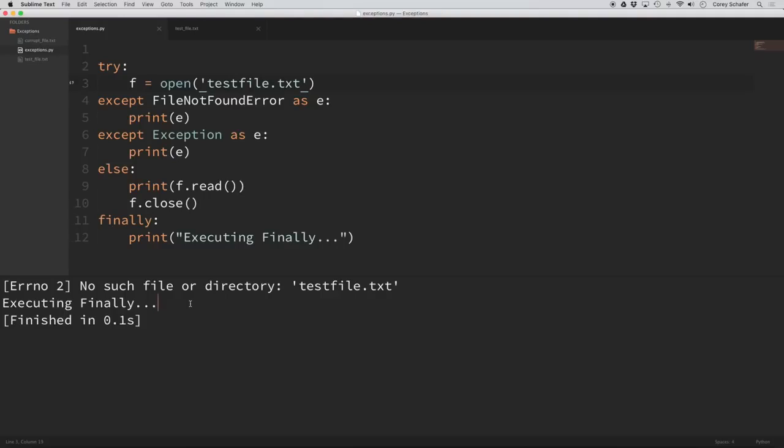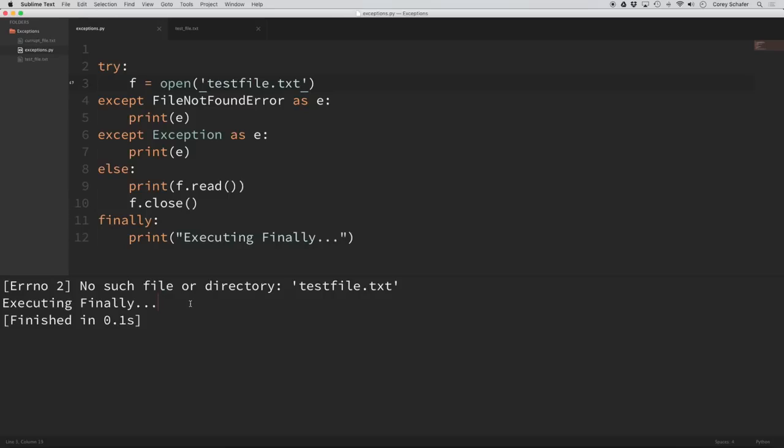So again, that's a way that you can make sure that you properly close down certain things, like closing down a database or something that needs to be done regardless of whether the code is successful or not.